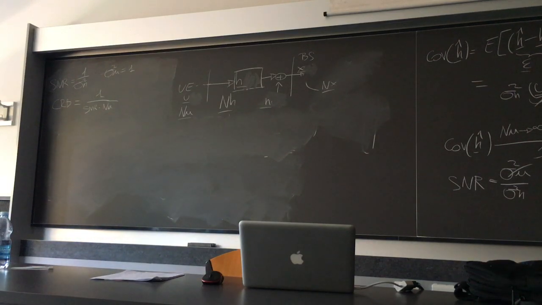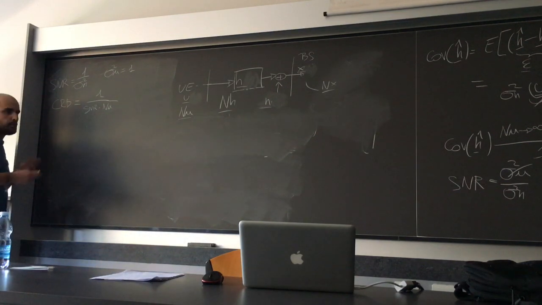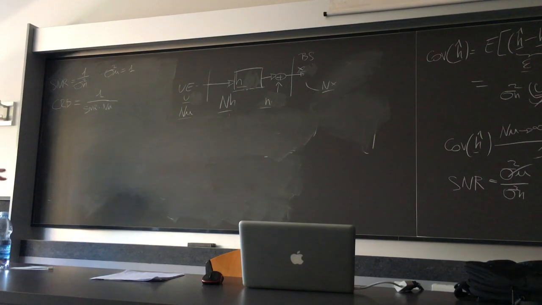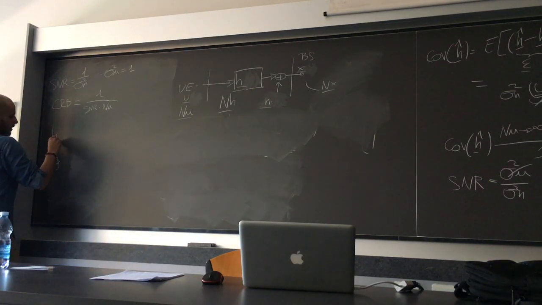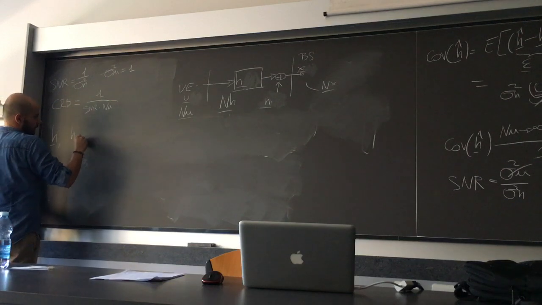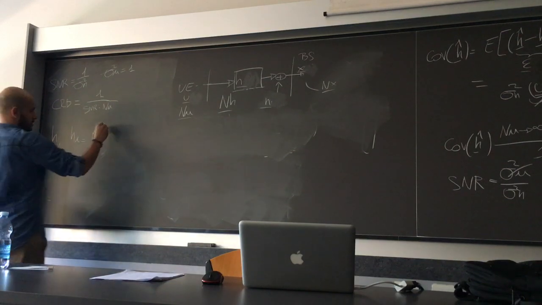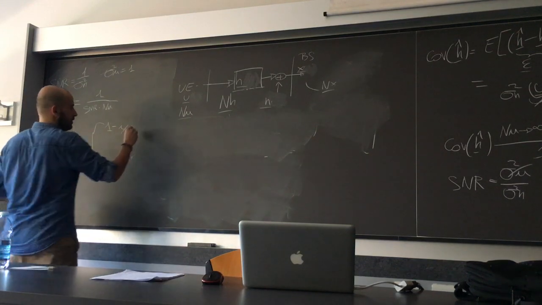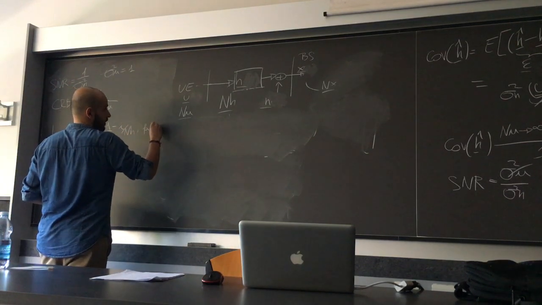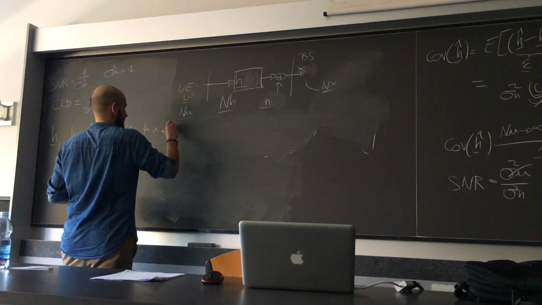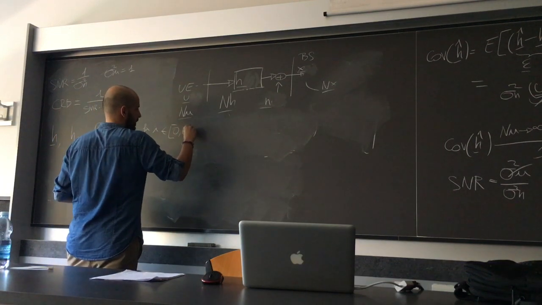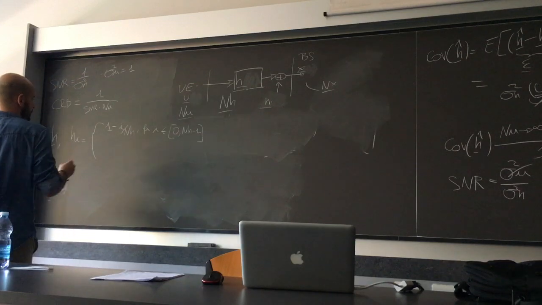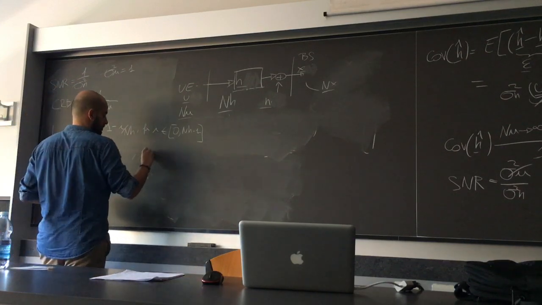Now, what else do we need? Well, we need to know the channel. I mean, we don't need to know the channel, but once we simulate it, we need to decide what the channel is. And so we make our channel in such a way that each element of this channel is 1 minus A over NH for the index going from 0 to NH minus 1, and then 0 elsewhere.